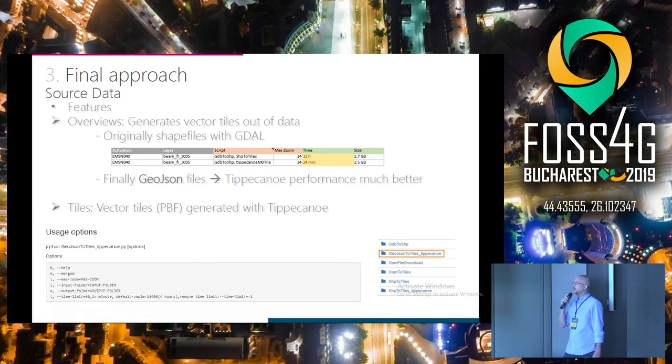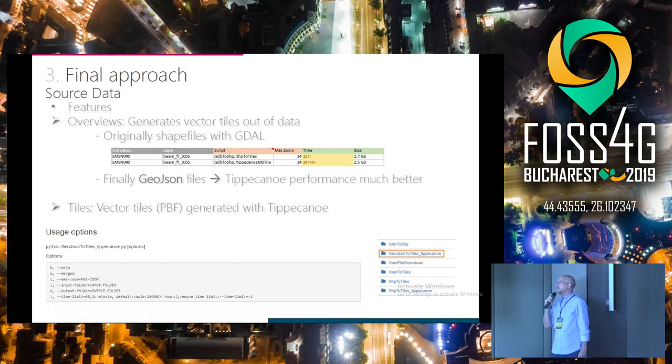But as we have said at the very beginning, we have lots of features. And with that kind of amount of data, GDAL was not working properly. Well, not properly, but not within the time that was needed to have the information in place. I mean, this rapid mapping has to be up and ready in 2 hours. So we made some research on how to translate from shapefiles to PBF, and for the amount of data we needed, it took more than those 2 hours, up to 11. So we had to find another way, which was simple.